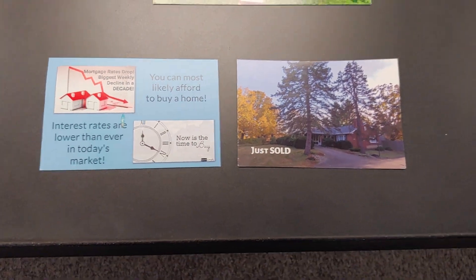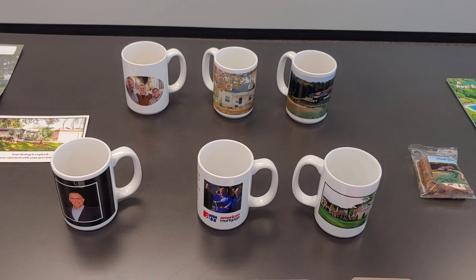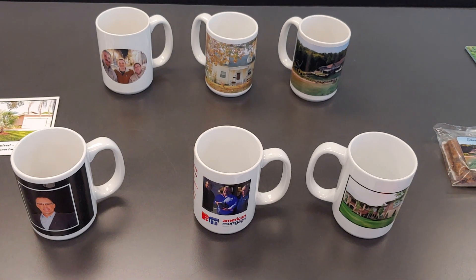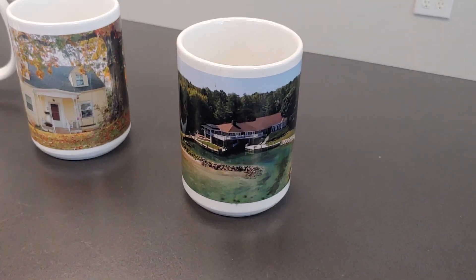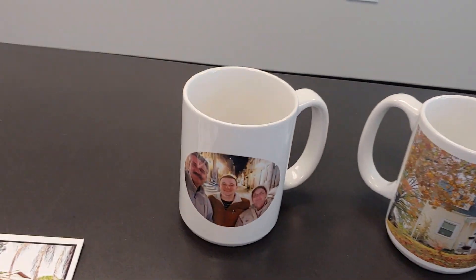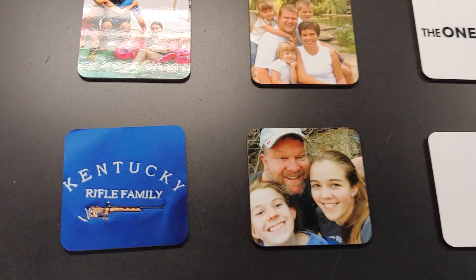The coffee mugs — people love getting these. I have sent over 300 coffee mugs in two and a half years, all from Banner Season. People love getting these — they're phenomenal thank you gifts. Look at that — that was a big house up in Michigan, an aerial photo that we took. That's another house, and that's what I sent to my wife with our son and me up in Quebec. Just great, great stuff.